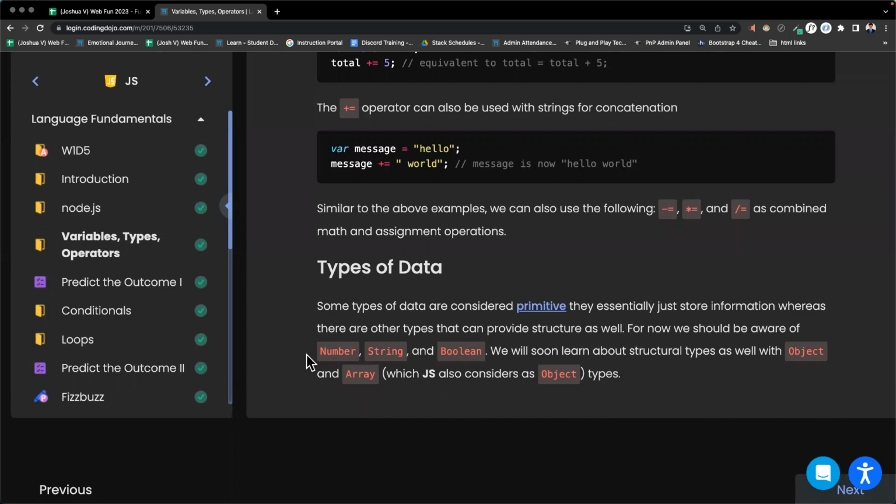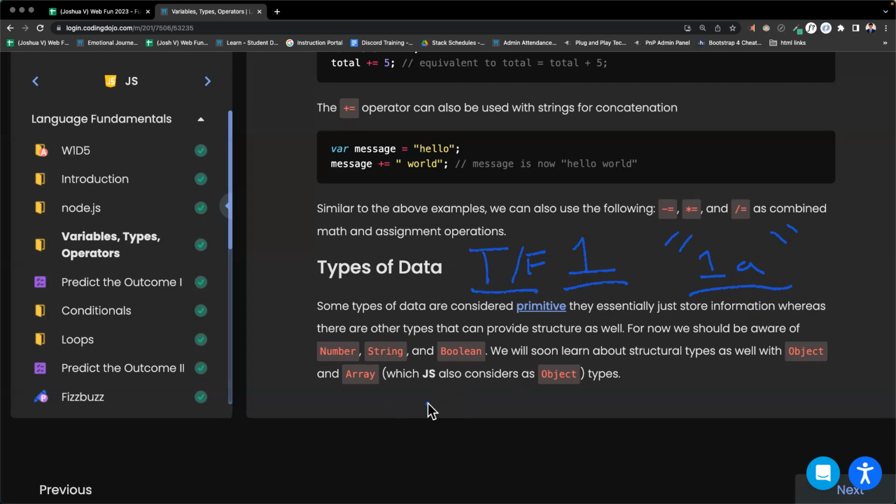Right, so whenever we think of a number or string or Boolean, a number is just going to be a number, 1 through however many numbers there are, or any type of integer. No letter is going to be considered a number. A string would be anything within quotes, right? It doesn't matter if it's a number or a letter. If it's within quotes, it's a string. Doesn't matter what type of value it is. And a Boolean is either going to be true or false. So those are simple. Those are not complex. They're not mixed data types.